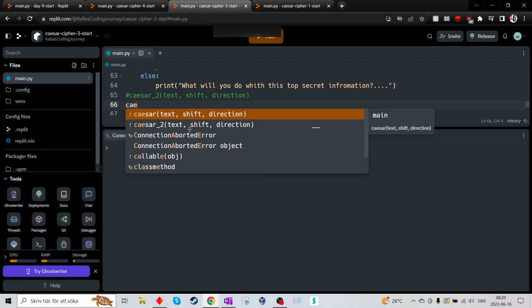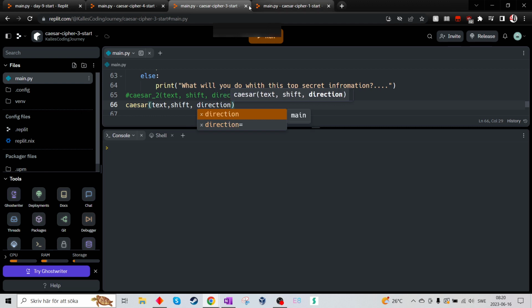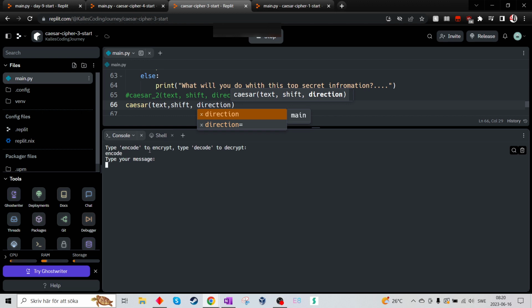Okay, so text, shift, direction. So let's run this. I want to encode. I type a new message, hello. And for the shift number, I want to move it by one.